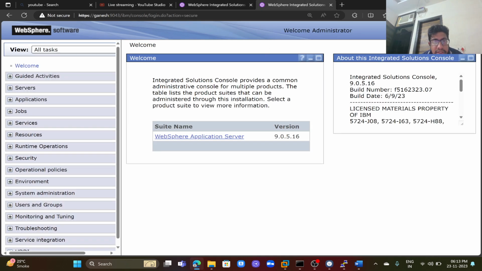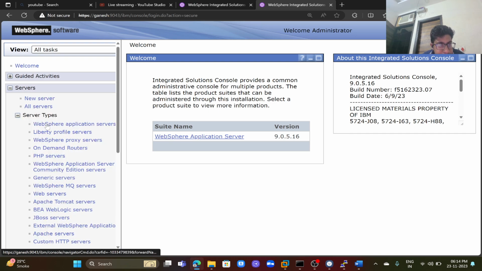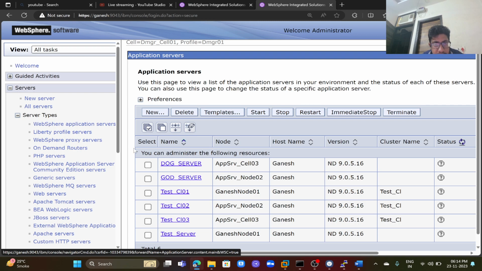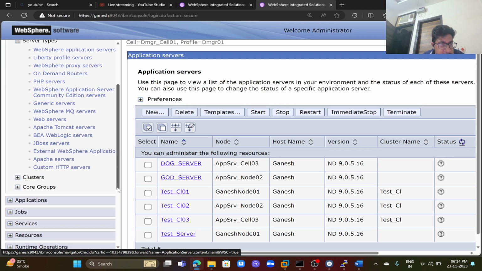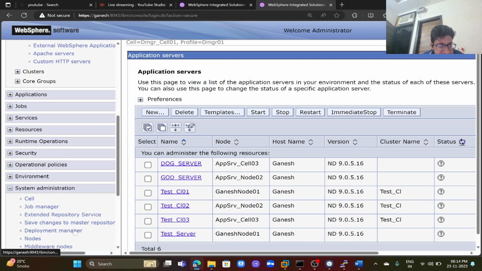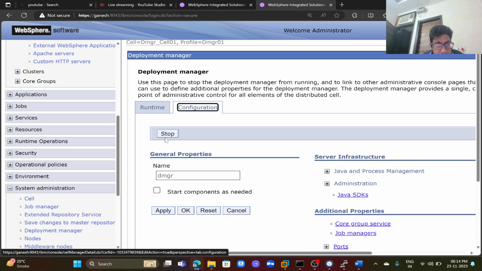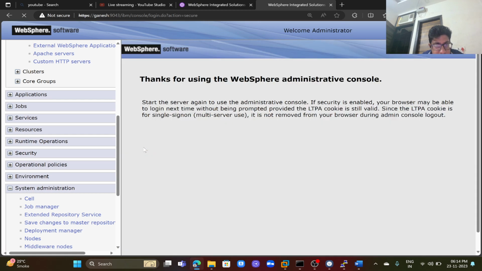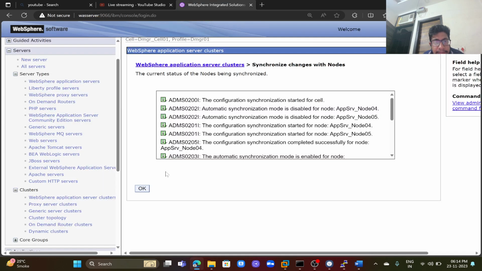This is the Linux box. This is 9043 Windows. See, I have all the servers. This is not okay. Windows means no use. Okay, I have Windows. All servers are down. This also I will make it as down. I operate Linux Dmgr, and the remaining are all application servers, which are Windows servers. I am stopping Windows Linux. Okay, I am stopping 9043.